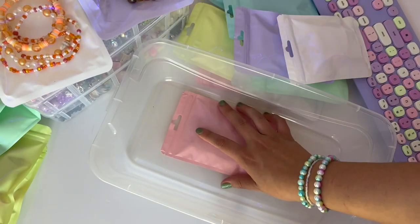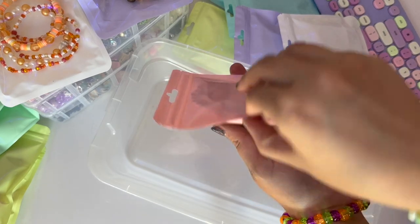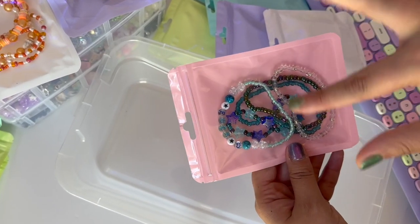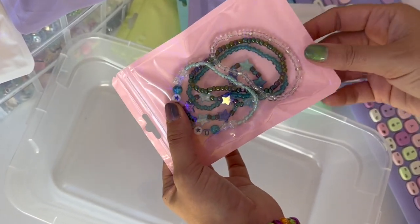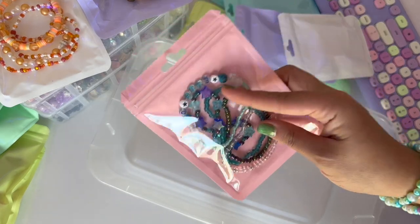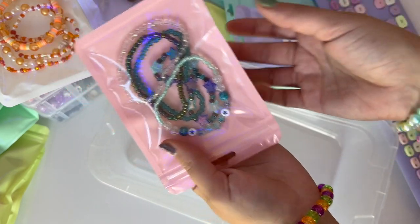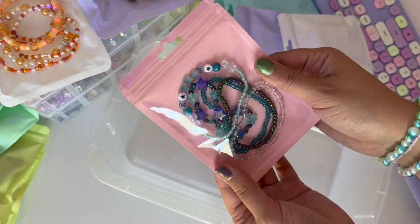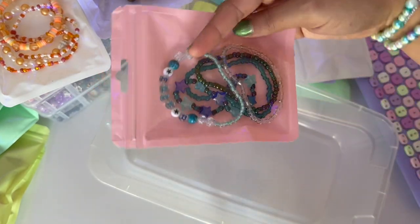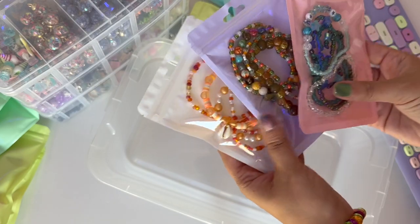So there you go. And if you picked pink, what you will get is ta-da. Oh goodness gracious. So you're gonna get stars, you're gonna get crossed out words. So if you don't like bad words, that will be an issue. But you can always gift it to someone that loves bad words like me. Because we do exist, guys. We're out there and we're thriving. So give us bracelets. That's the F word. So yeah, that is it.